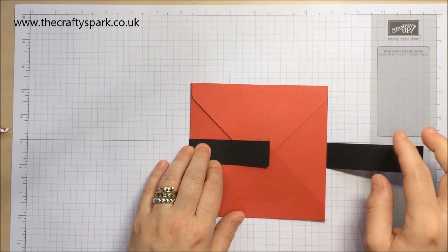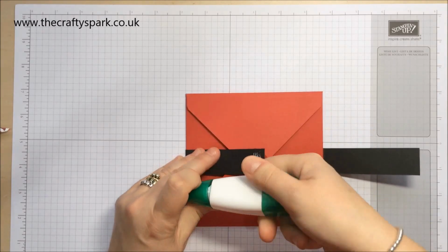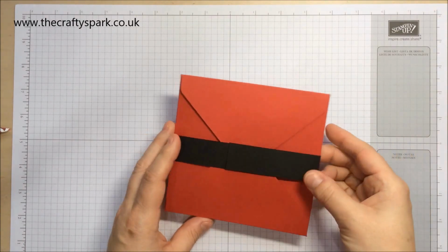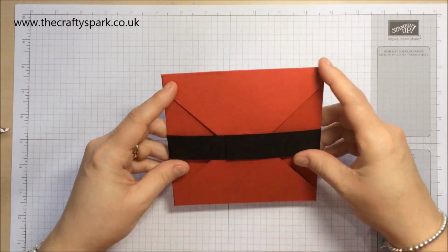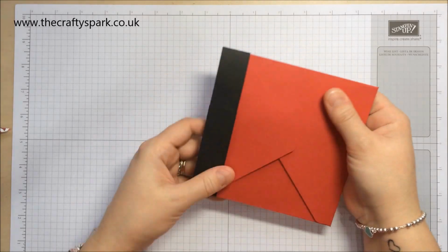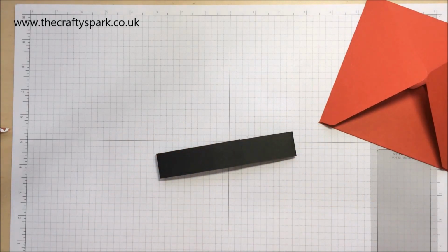All right, grab yourself something, in my case as always it's glue, and put a dollop on there. Don't make it too tight, because you want to be able to get it open. If you do belly bands too tight, you can't get them on and off, so don't go ultra tight on it. You want it so that it can slide off. Oops, hang on. See what I mean? That's what can happen if you're not careful. So I know I've got the right measurement there. I then need some more basic black. Where did it go? Oh, there it is.